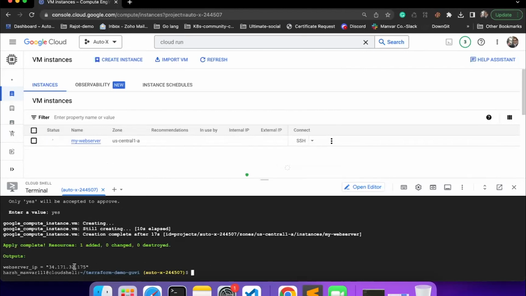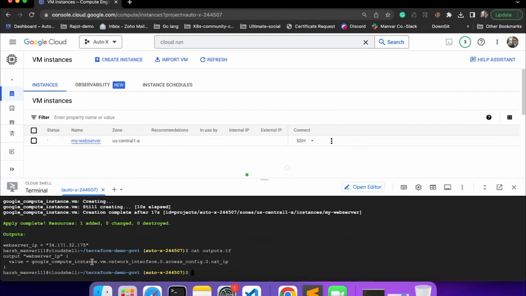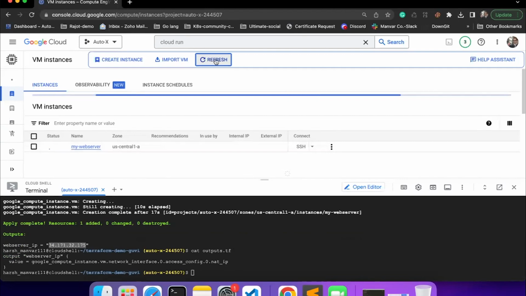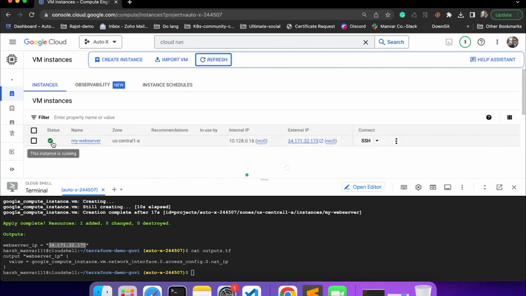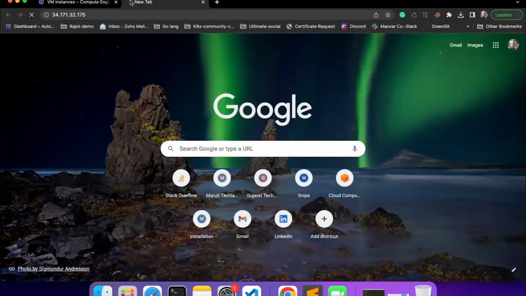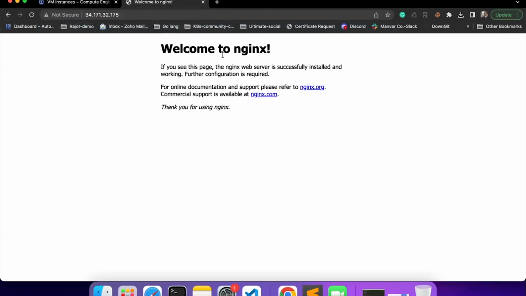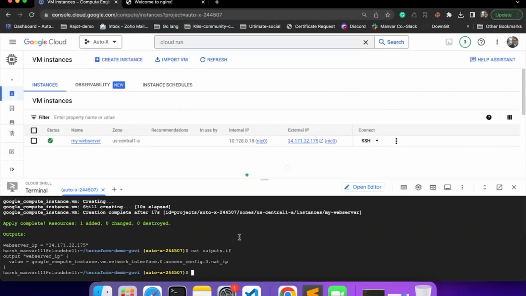As I wrote in my code, I need the IP address of that server. I can show you the code also, the output. As an output, I need the IP address, so the code also needs the IP address. This is the web server IP address. Once the status is up and running, we can hit the IP address and see the output. Looks like it is ready and running. Now if we hit the IP address, we got the output of Nginx, and we can also do some sort of automation to configure our application and everything with infrastructure as code.